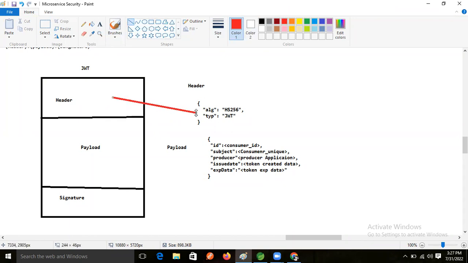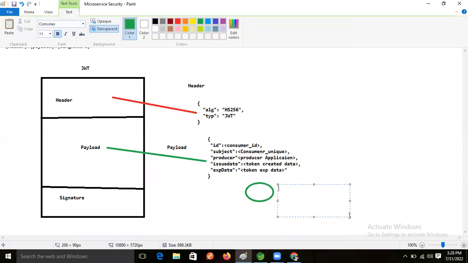This header section data as well as this payload section data, using Base64. This data will be encrypted, become encrypted format.